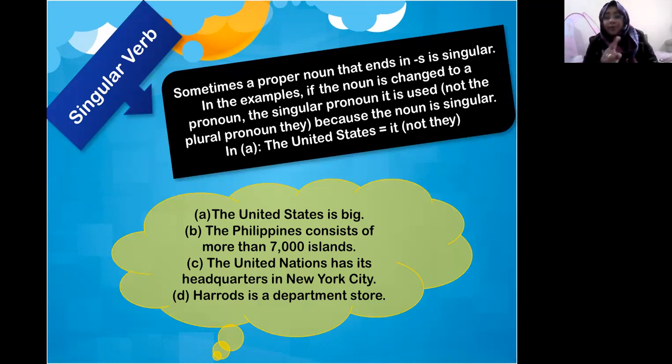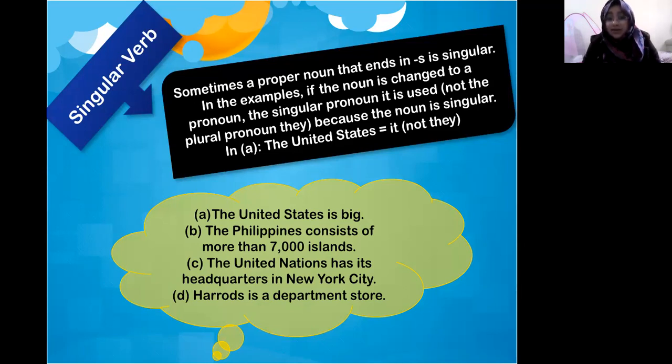Now if you have to replace this term United States with a pronoun, what do we use? We will use a singular pronoun. The United States is big. Instead of United States, we can say it is big. We will not say they are big. No, it will be wrong. The same way, many other examples are given here.